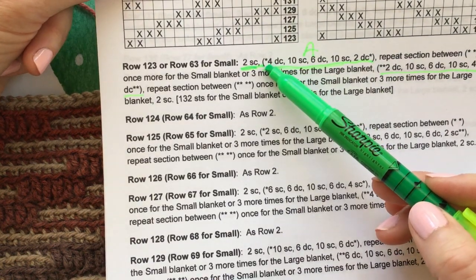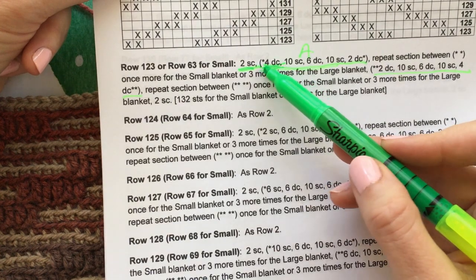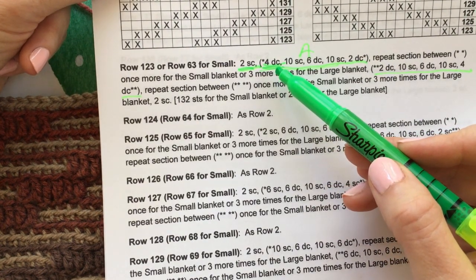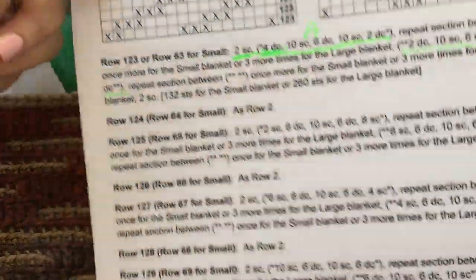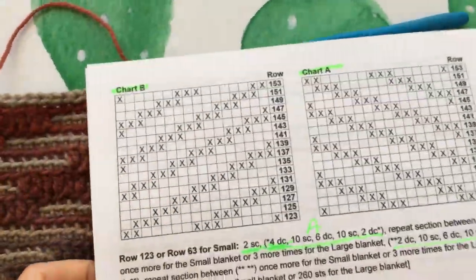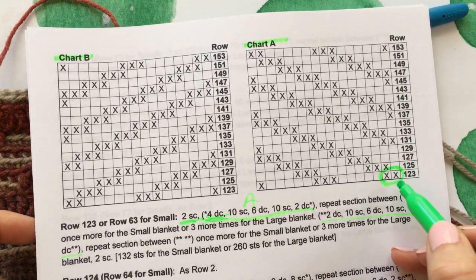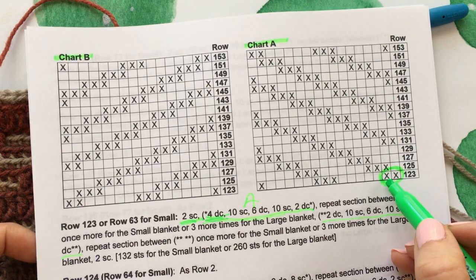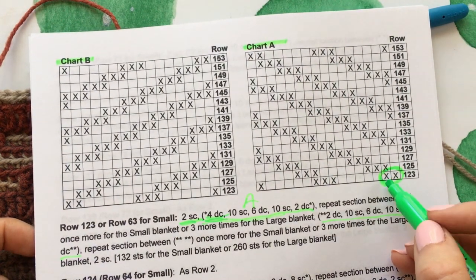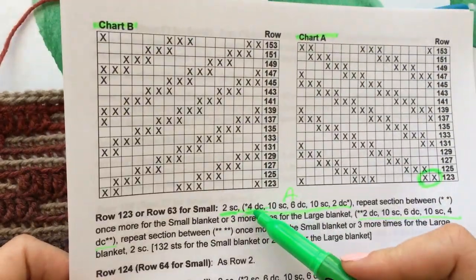Next, we are going to DC. And this is going to be four double crochets through the front loop only, just like part one. And on our chart A, these are these first two X's. Remember, each X on the chart is two double crochet stitches. So these are our four double crochets. We're going to start here.